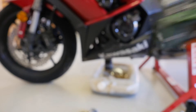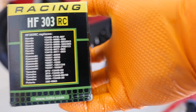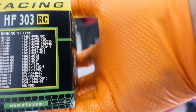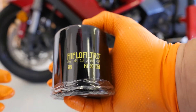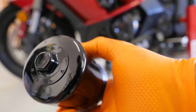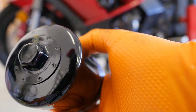We are replacing that with a high flow Filtro Racing oil filter, the HF303RC. It is a Kawasaki replacement for part number 16097-0008 as well as some other ones — 004, 11, etc. — so it's a direct replacement. Notice that it has a nut on the end, which makes taking it on and off a whole lot easier, especially when you put a torque wrench to it — you've got something to torque onto. As opposed to an oil filter wrench, you really can't torque — you just do it hand tight. But we're going to go ahead and torque this down since we can.